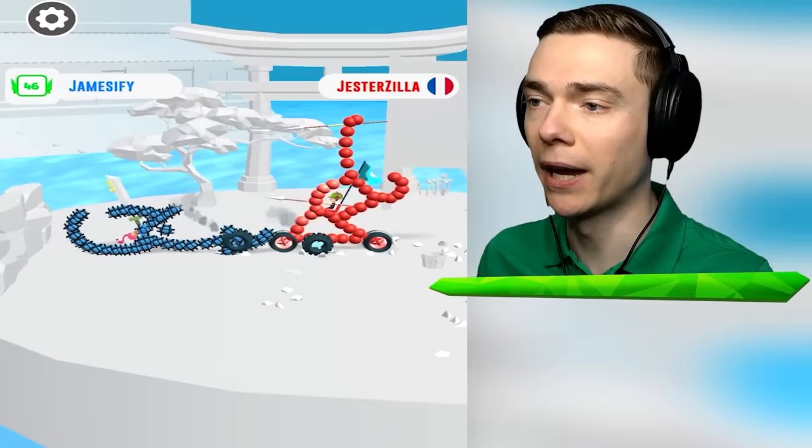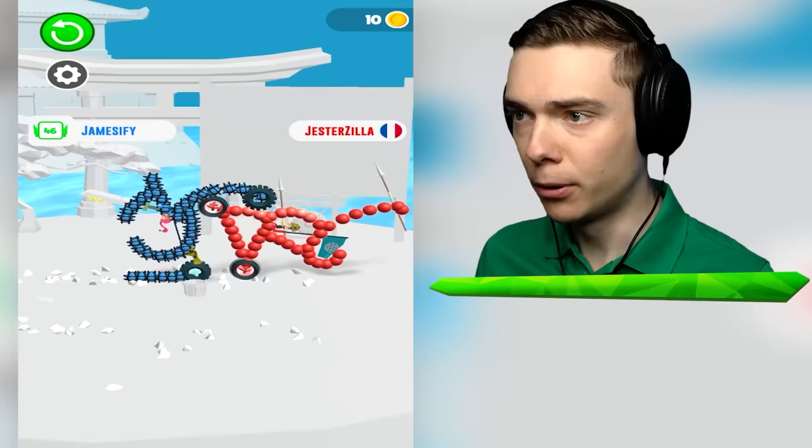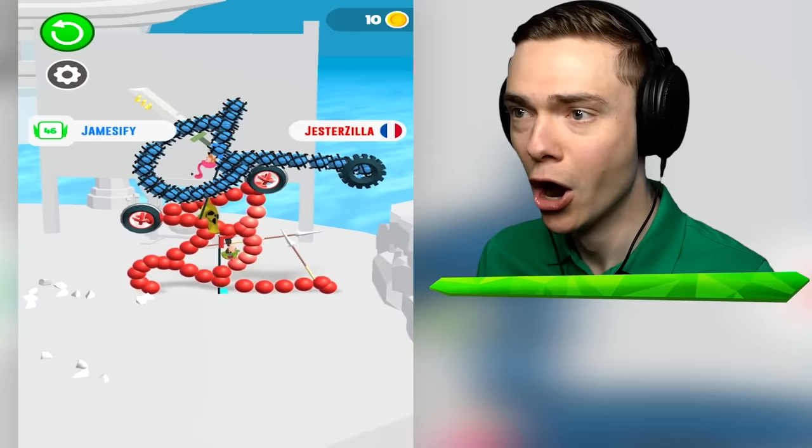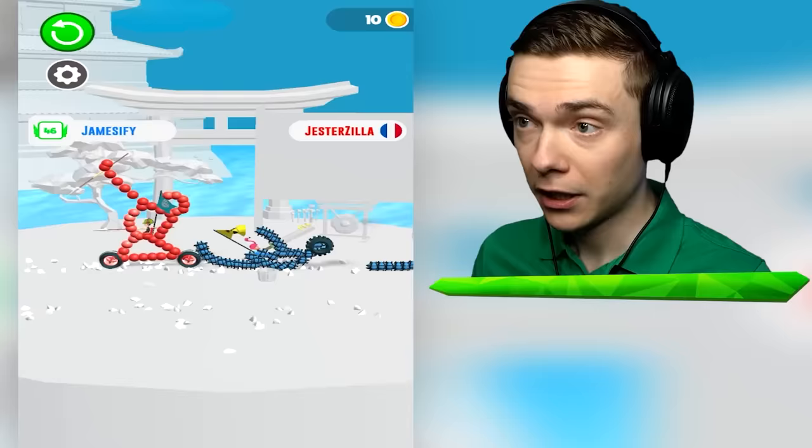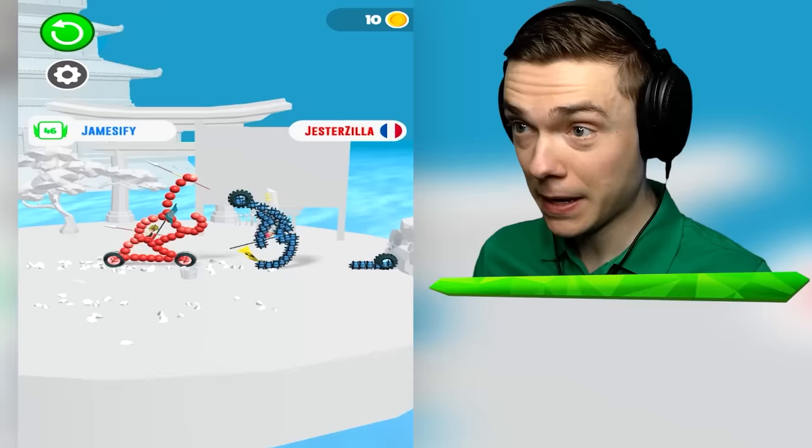Here we go. Oh, no. Push him over. Push him over. Yes. Oh, no. Oh, this is bad. Oh, yo. This is the most epic battle I've seen in my life. This dude is a maniac. Oh, wait. There he goes. There he goes. Slap him. And then turn around. Turn around. Come on. And bang. Holy moly.